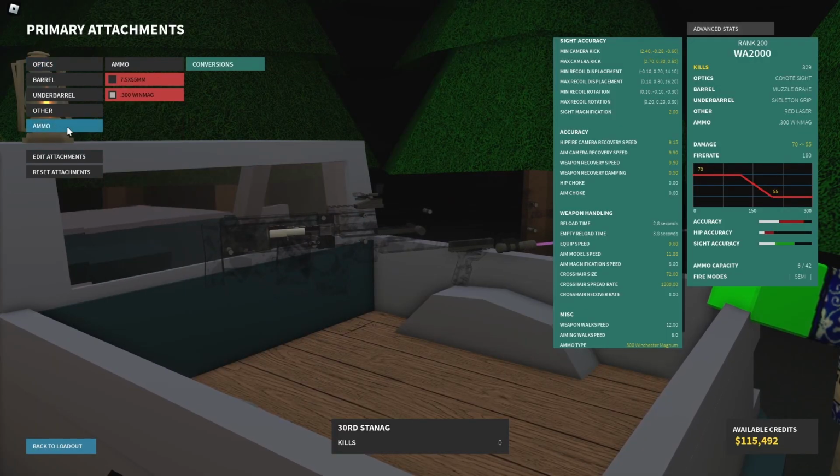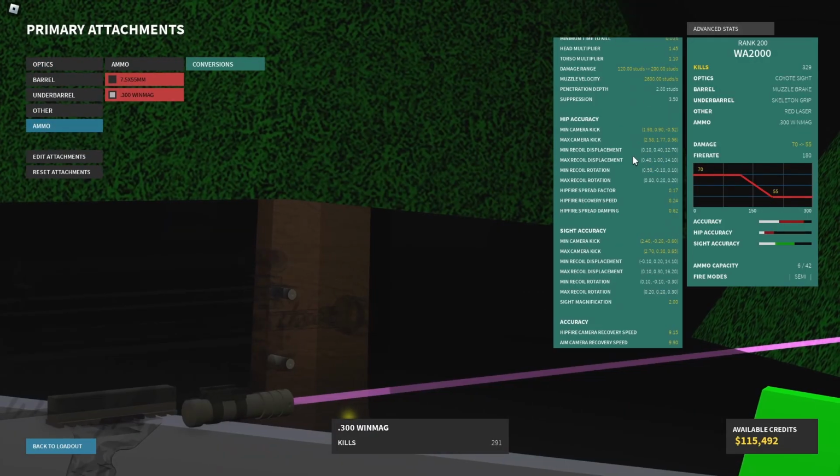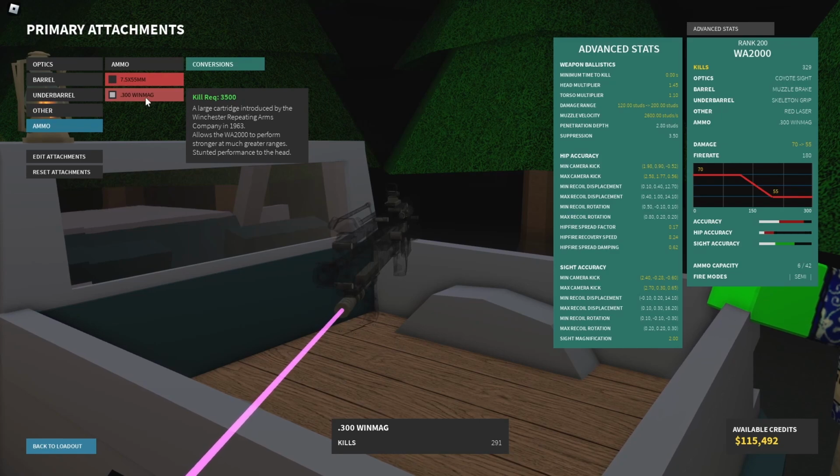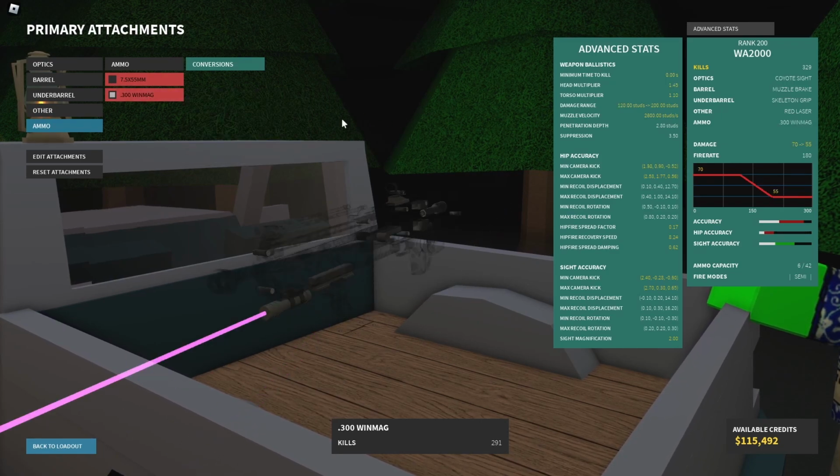The Walk 2K has gotten some pretty big changes, which is first off, I don't know why, but 300 Win Mag is awful. It can't one-shot headshot at long range. It can't one-shot torso, even in close range, and it only has 180 RPM, which is the default RPM. So I don't know why you would use this.